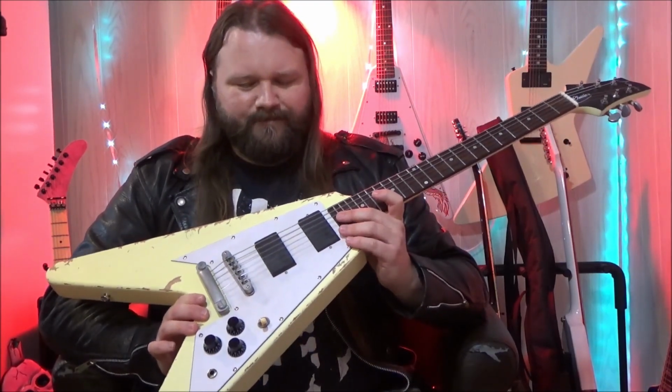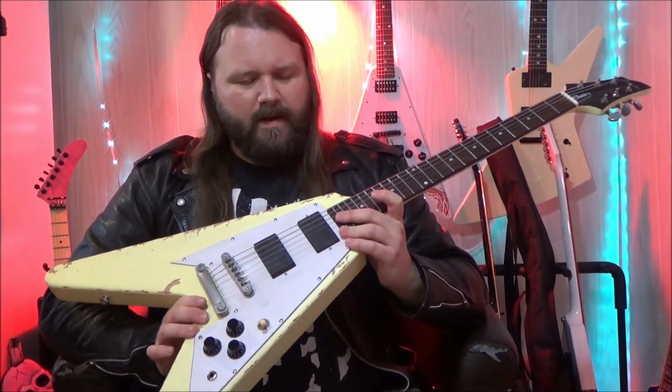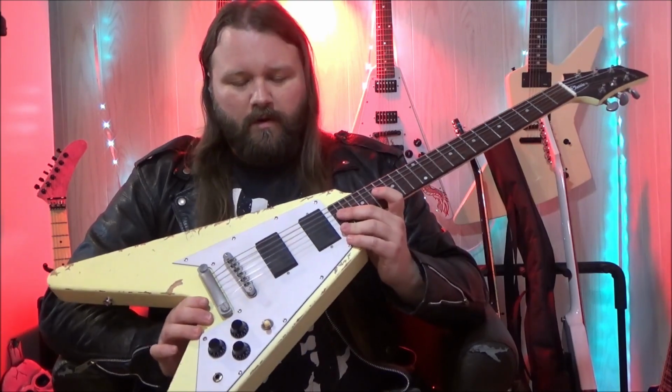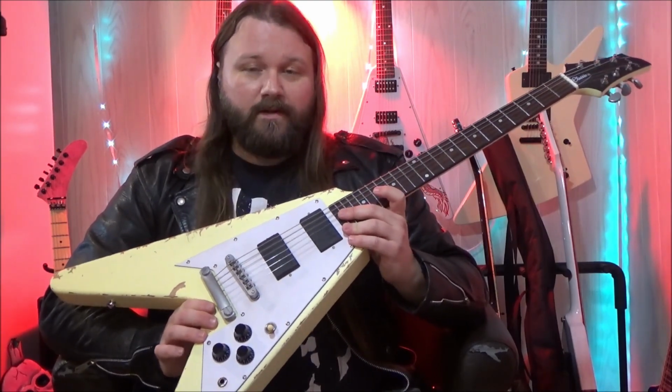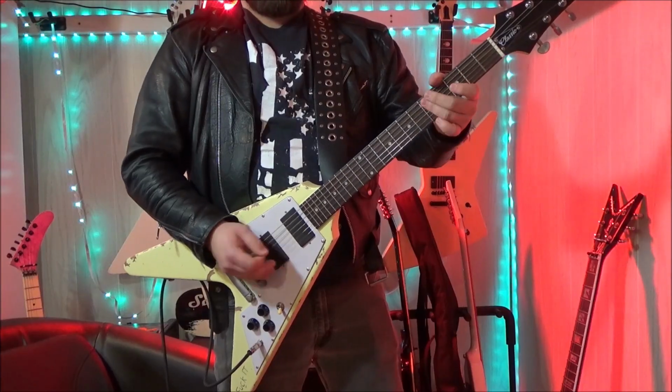These here, they sound a little honky. Sound more kind of like a single coil than a humbucker, really. I would suggest if you get one of these to switch the pickups out sooner or later. If you really want to nail that Sear and James Hetfield tone, you're definitely going to upgrade these pickups, guys.